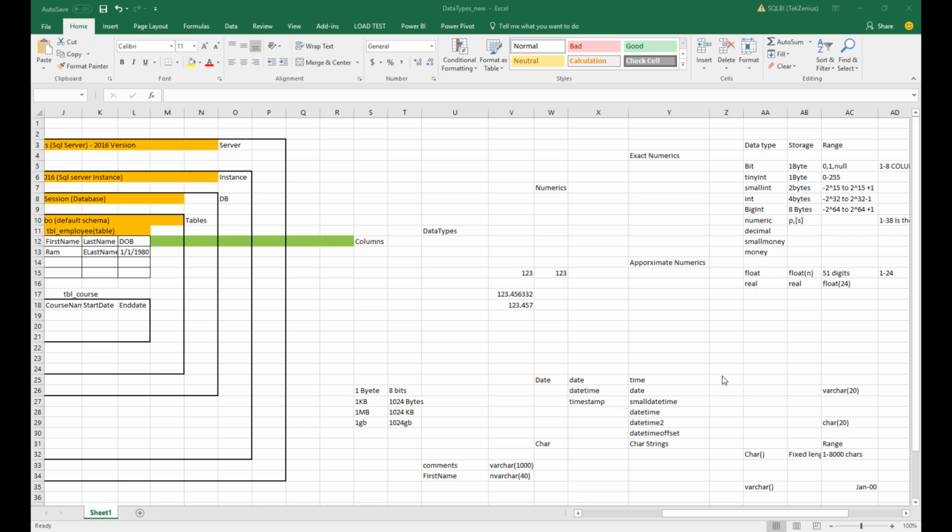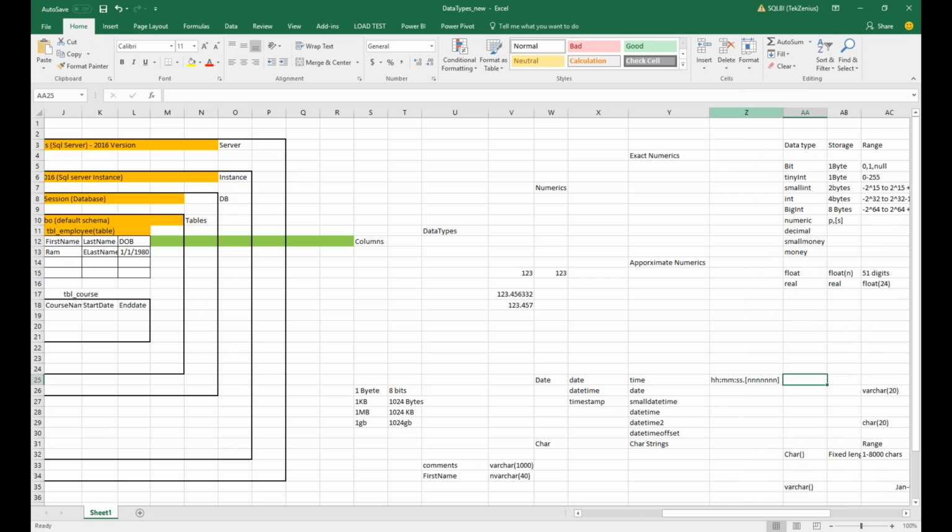So the time part, as we all know, is the hours, minutes, seconds, and it will have the nanoseconds of 7 digits. If you define the time data type, it can hold the hours, minutes, seconds, and the nanoseconds till 7 digits.